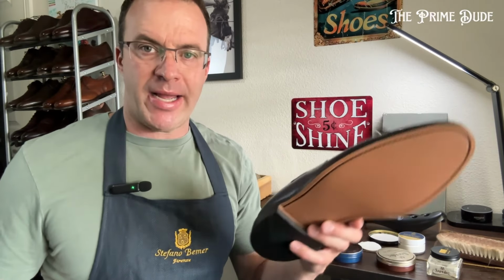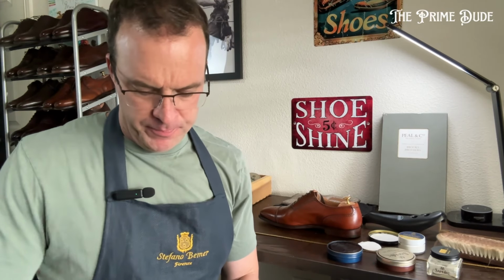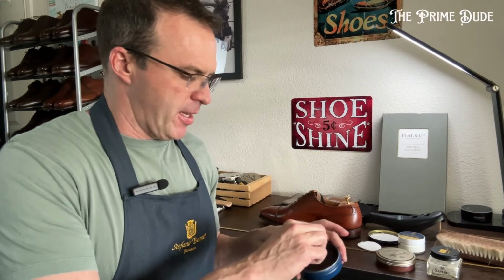So, as this is the first time especially, I'm applying the regular wax polish all over the shoe. Toe, the top part of the vamp right up here beyond the tassels, but I'm going to stay away from the vamp area that encompasses the creasing when you walk. That's where you want to keep wax polish away. I've said that a few times. Just a nice layer over the surface of the shoe right here.